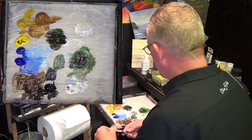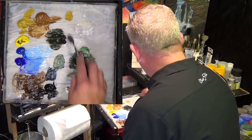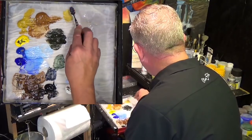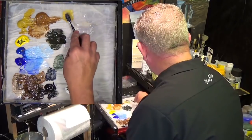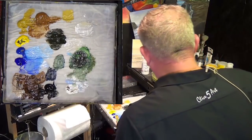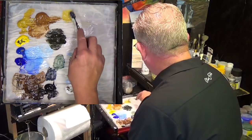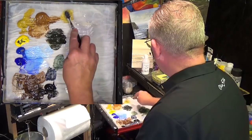And I thought, wouldn't it be fun if we got a little bit of yellow ochre, a little bit of white. Whereas I want a couple of lighter ones, a little bit of moisture. There we are. I've moved my, why did I move that off there? Oh, where did I put my medium mix? There it is. There we are. I was running out of palette space, so I thought I'll just move my medium mix out the way. There you go, just off camera.